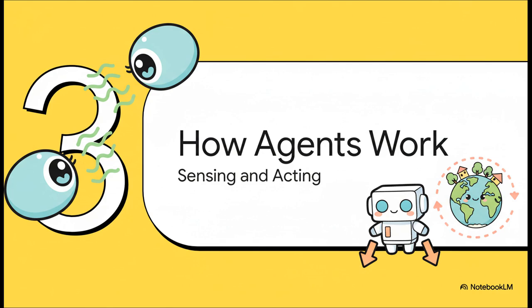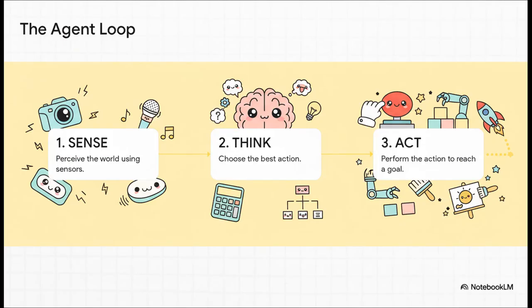The next logical question is, how does it work? Let's pull back the curtain and look at the actual mechanics, the process it follows, and the world that it operates in. So every single agent, no matter how simple or complex, basically runs on this continuous loop. You can break it down into 3 really easy steps. 1, it senses the world. 2, it thinks about what it just sensed and decides what to do. And 3, it acts. That's the cycle. Sense, think, act. Over and over and over again.